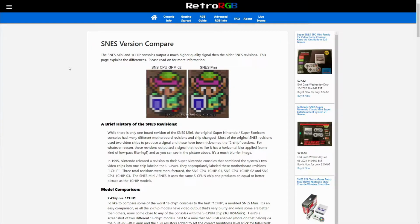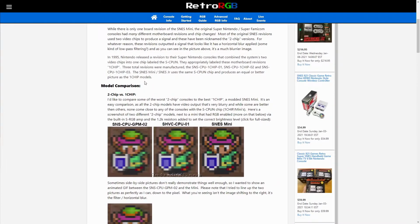If you can't be bothered to get a modded Super Nintendo Junior, you can always try to get a 1-chip Super Nintendo off of eBay, but believe me, the quality out of this thing pays for itself. I'm talking pixel perfect, almost emulator quality out of this Super Nintendo. You can check out Retro RGB's page about the differences between the different console versions for more information.